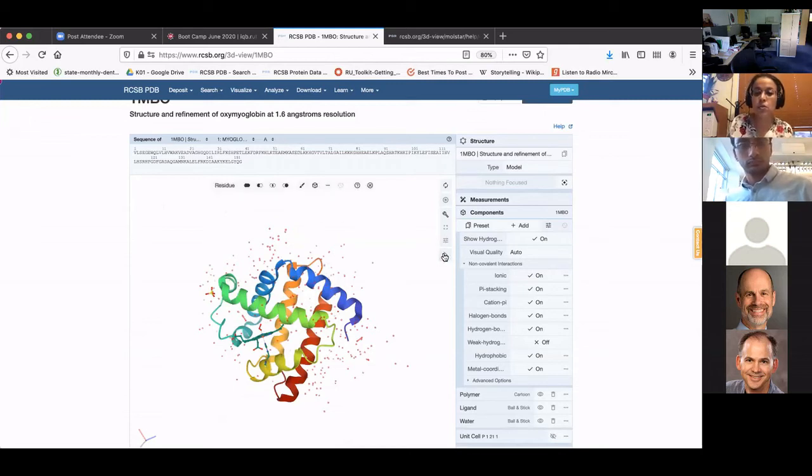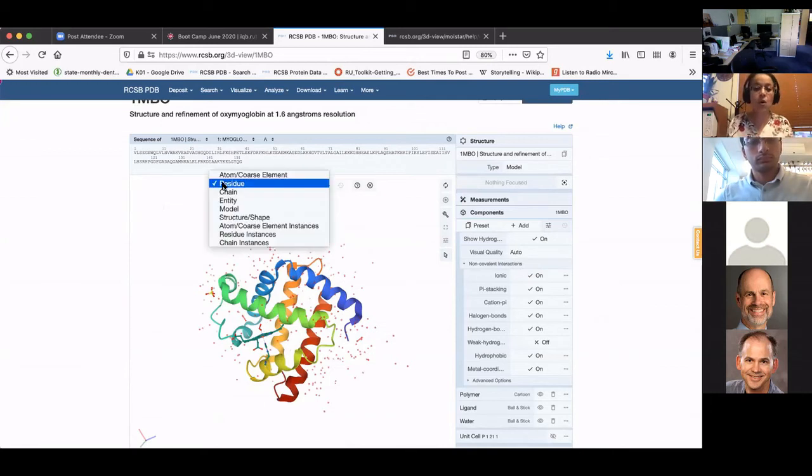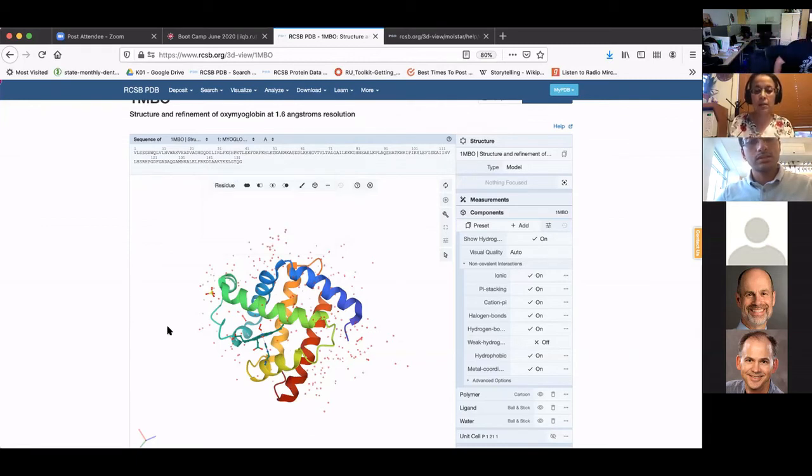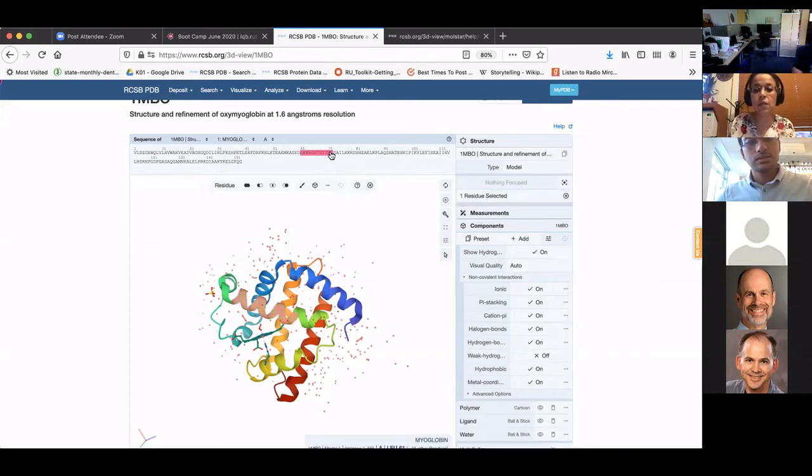So here's the tool for selections. So this selection allows you to select something. And when I say select, this is really informing the software that I am thinking about this particular residue or this particular chain or atom or entity or whatever. You can have the picking level set to whichever one is appropriate for you. In this case, we are keeping it at residue. And let's say I want to select the region 61 through 71.